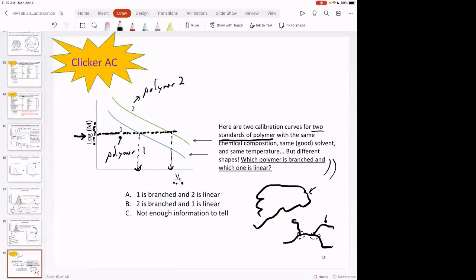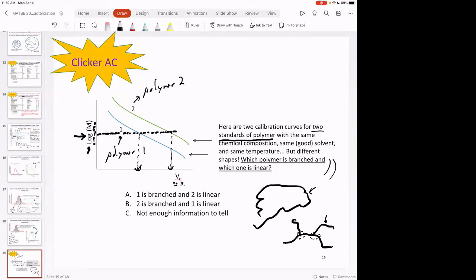All right. So this is not a clicker question. We did this last time. But the way to think about what these curves mean is we often have two different curves that we're comparing. So we've got log molecular weight. This is usually just plotted on a log scale to make the plots a little bit more linear. We've got elution volume here, or sometimes it's retention time, because if we know what the flow rate is, we also know what the time is as well.